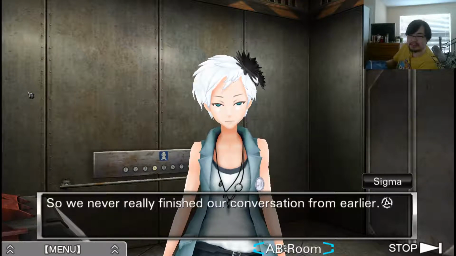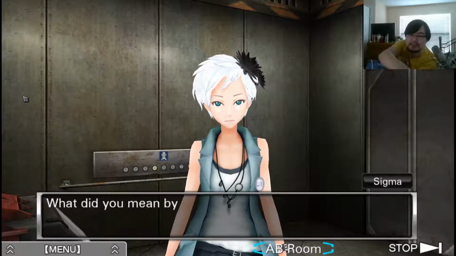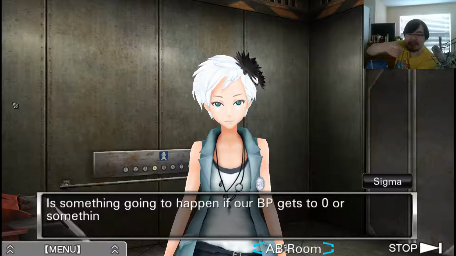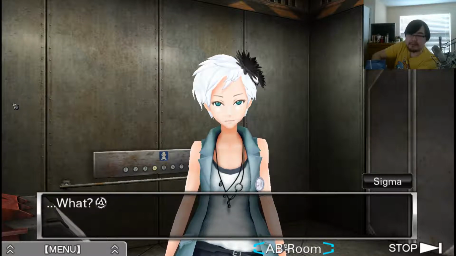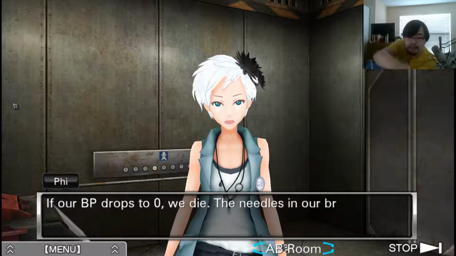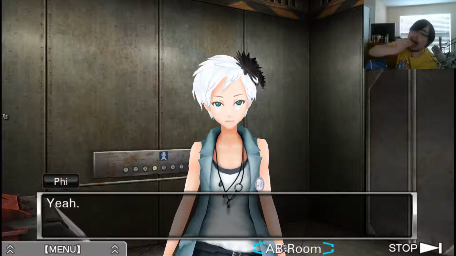So we never finished our conversation from earlier. You said that we'd be screwed if our BP dropped to 1. What did you mean by that? Is something gonna happen if our BP gets to 0 or something? We die. What? If our BP drops to 0, we die. The needles in our bracelets activate. Are you sure? Yeah.